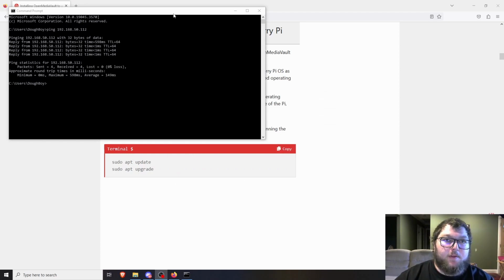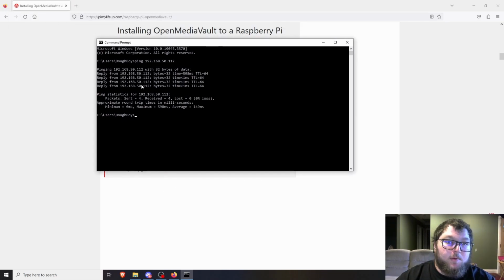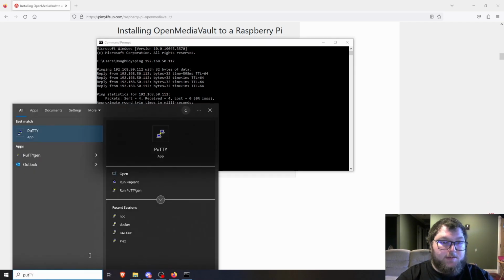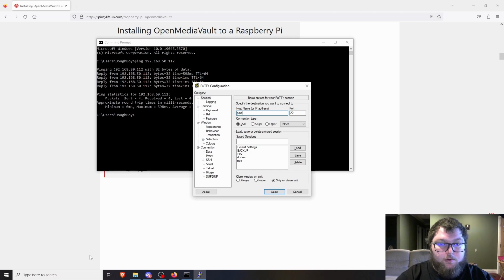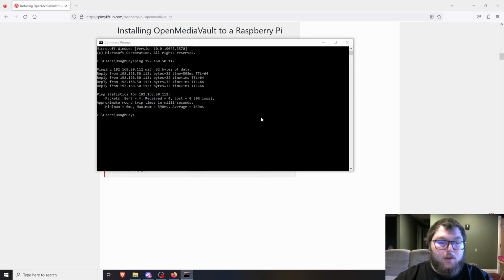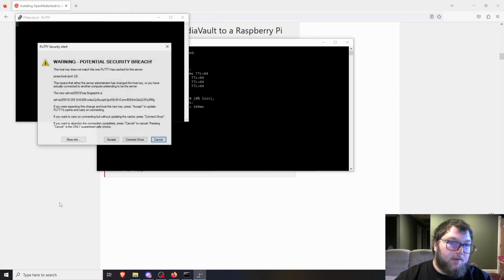Alright, so after I put the SD card back in, I powered on the Raspberry Pi, and I already know the IP address because I've used this Pi in the past. But if you're not aware, you're just going to log into your router, and then you could hit the Wi-Fi map. Or we did set a host name, so if we go into PuTTY, you could put in the host name, so mine was pynas.local, and then I could just hit open and it should be able to connect. It might not resolve the host name, but it did. So two ways you can do it.